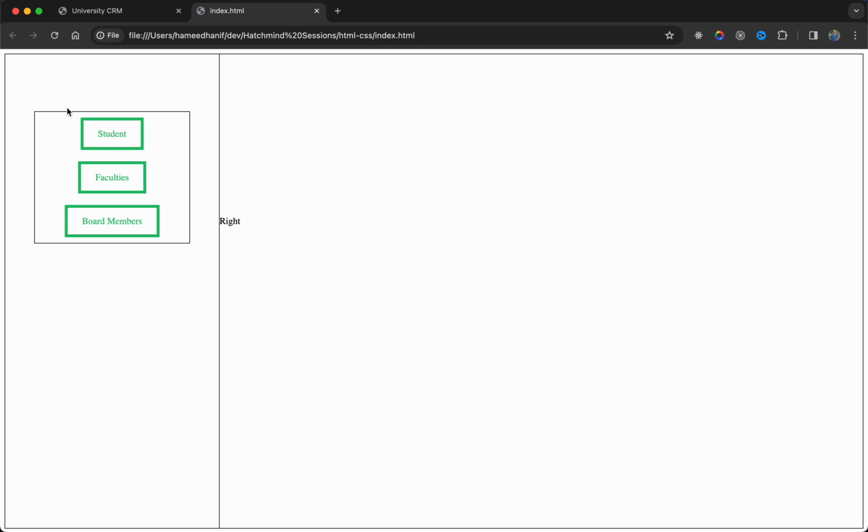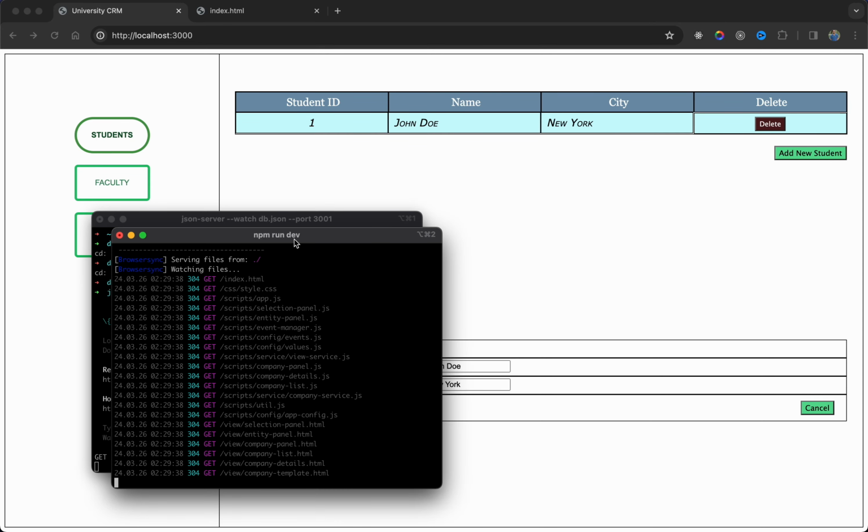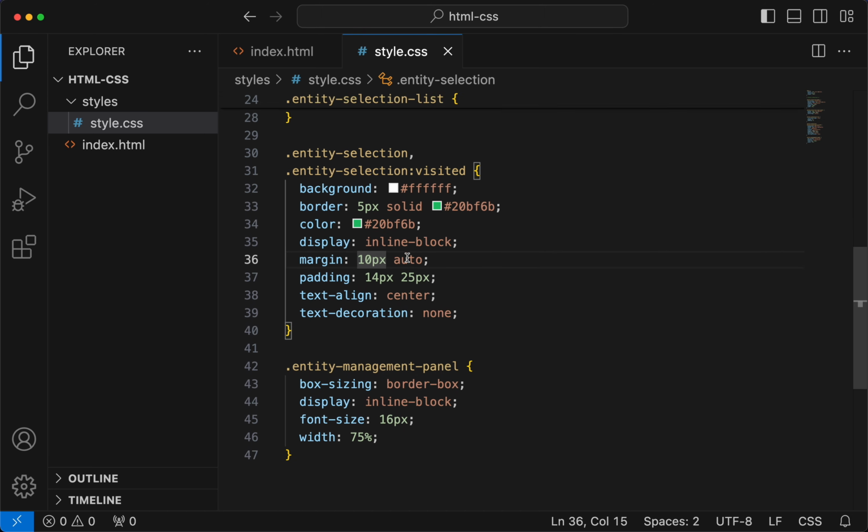But then again, we have to take this border out. The purpose of the border was different, so I'm going to round this a bit. The thing we are seeing here is a selected button. That is why it's oval in shape. So all we need to do is work on the border.